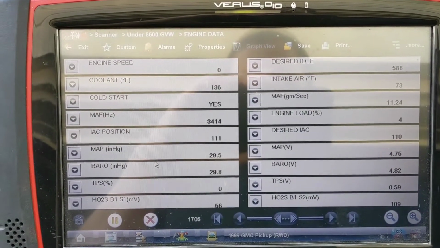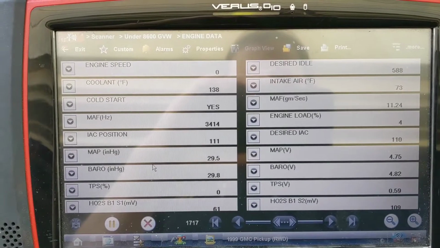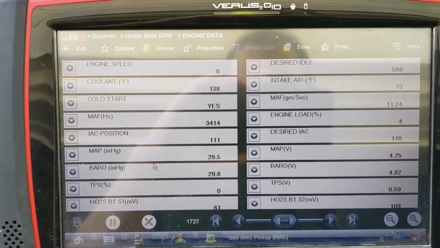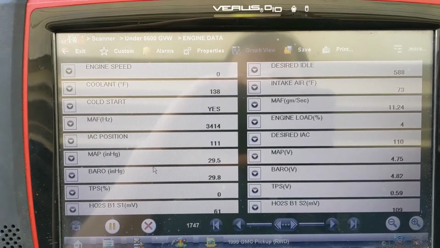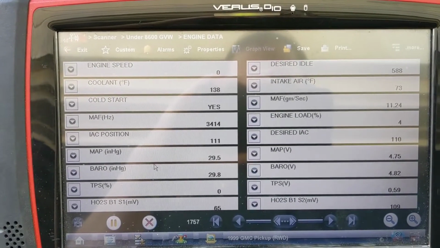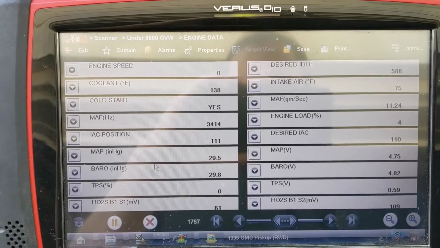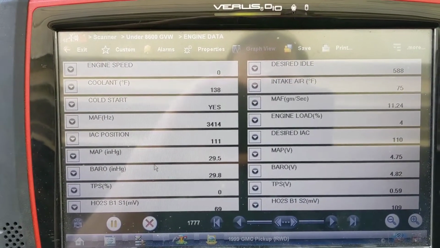I don't know if you guys caught it. You may want to rewind and take a look at that again, but we saw something dip real quick on our data display right as our engine died. Keep a close eye, maybe you'll catch it, see if you can't see what it was.